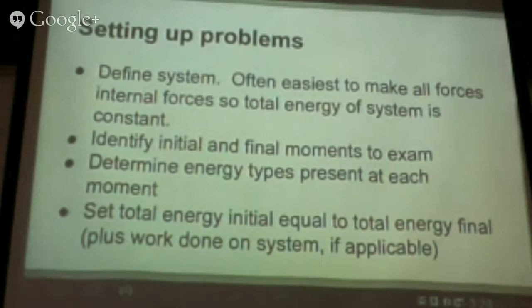So if I gave Gwen a push and I applied 50 newtons of force over a distance of 0.5 meters, that's extra energy that's in our system now. So I need to be sure to add that in. We have more energy on the final side than we do on the initial side.